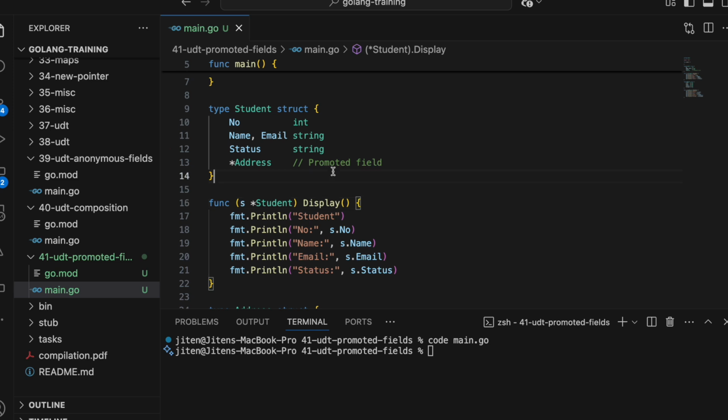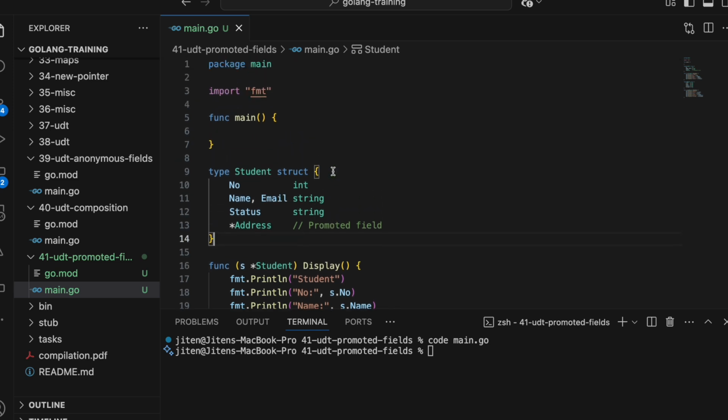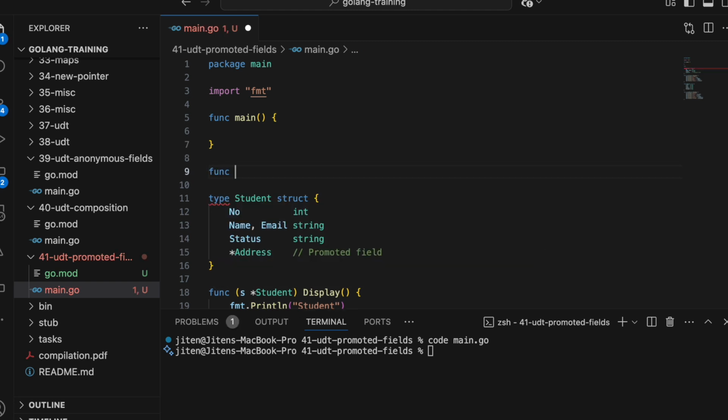What is the use of this? There is a use kind of like inheritance. I cannot exactly say inheritance, but there is a feature that can be used like inheritance. Let's say that I would like to create a new function, new student.